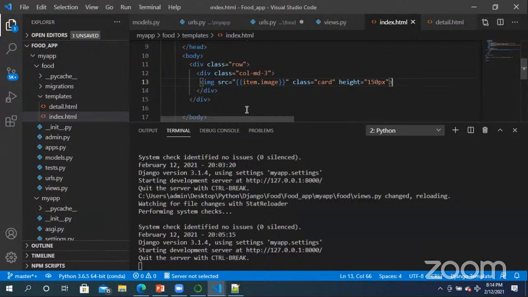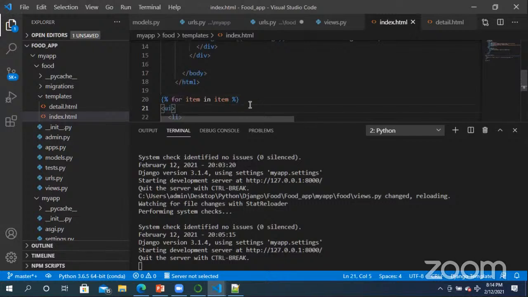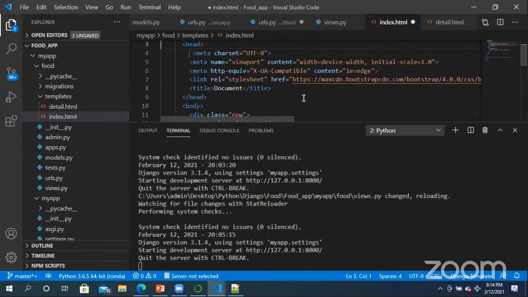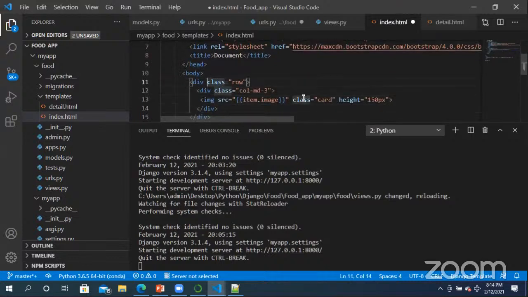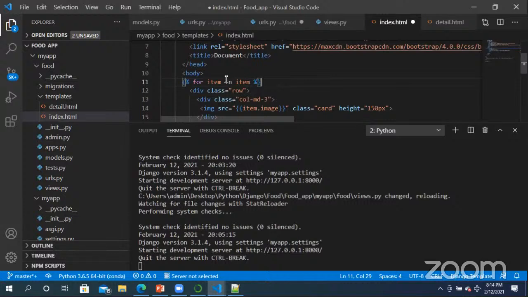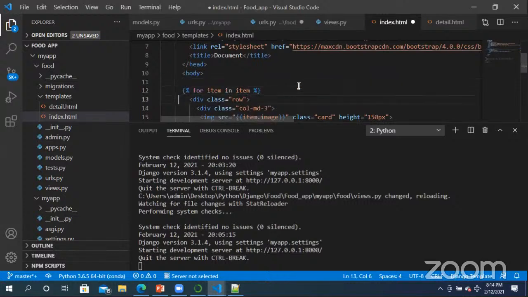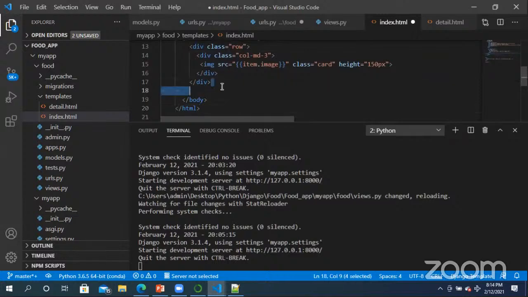And here I need to loop my objects. When I loop my objects, I will copy, remove this, and put it into my row, and here I will be ending my loop.